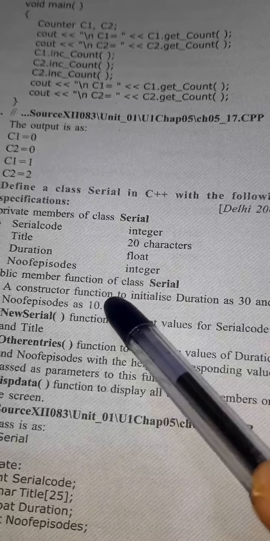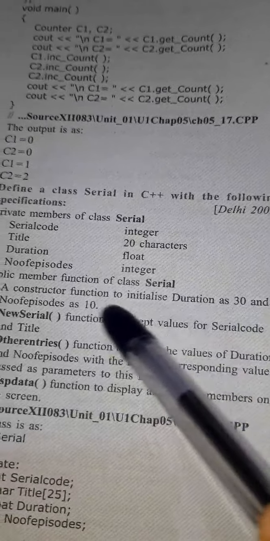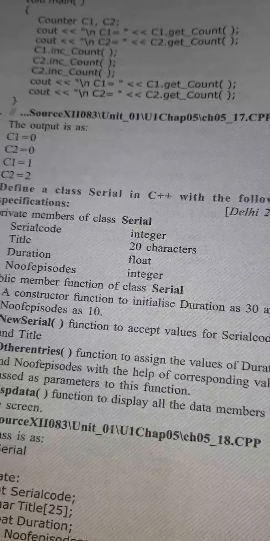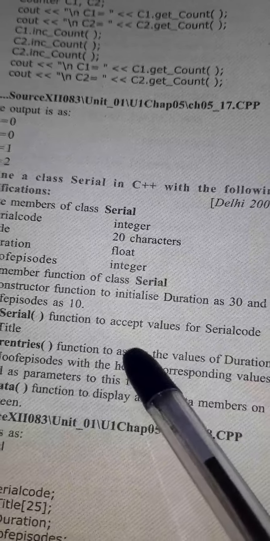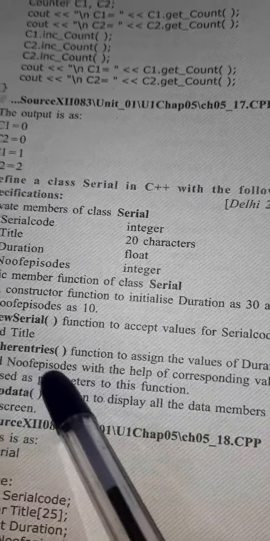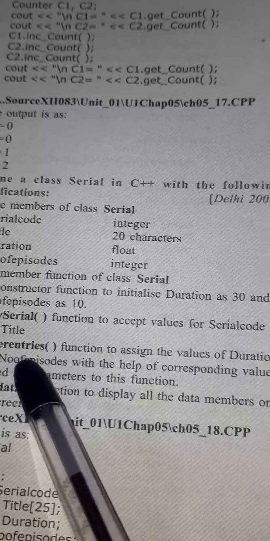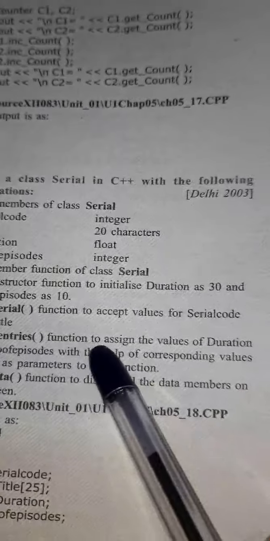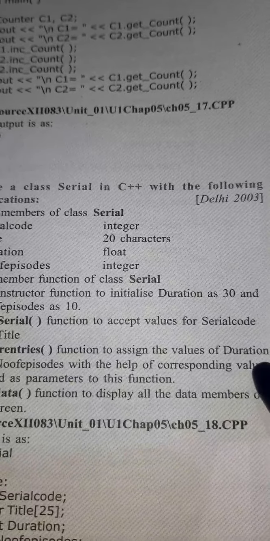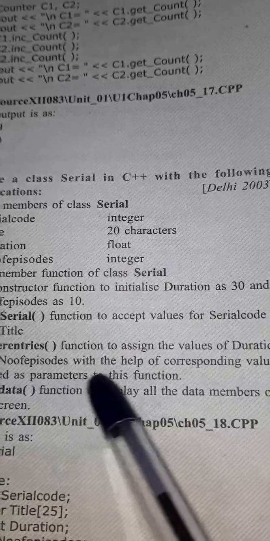In the first constructor you're assigning the value 30 to duration and 10 to episode. But here again you're assigning the values, a new value to the duration variable and episode, with the help of corresponding values passed as parameters to this function.